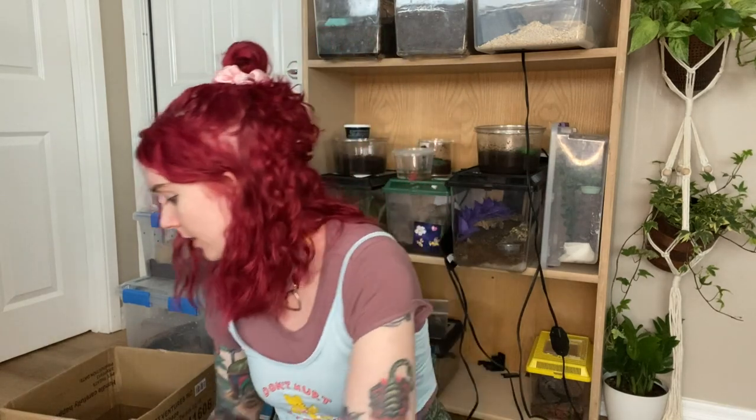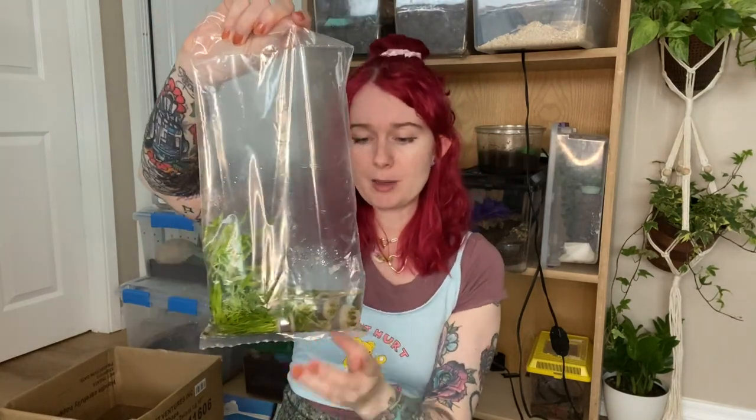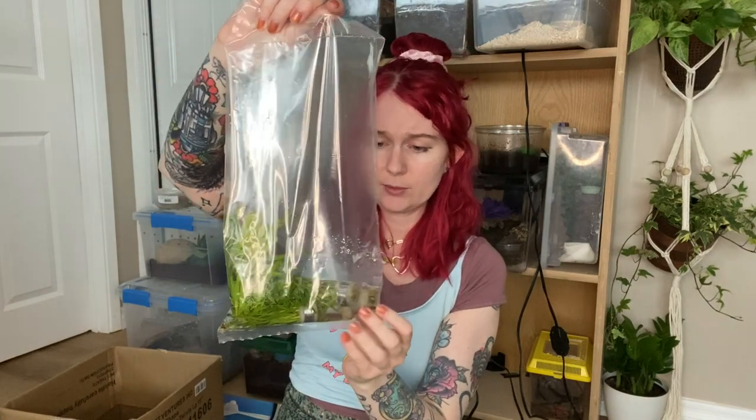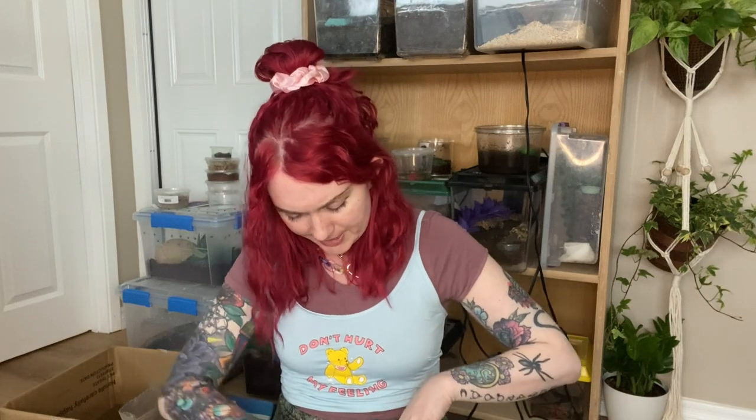Cool. Then for our planted tank, we have these plants here. It looks kind of weird in this bag, but when I picked them out, they looked really nice. So I think they're going to be fabulous. I also got some pieces of spider wood.